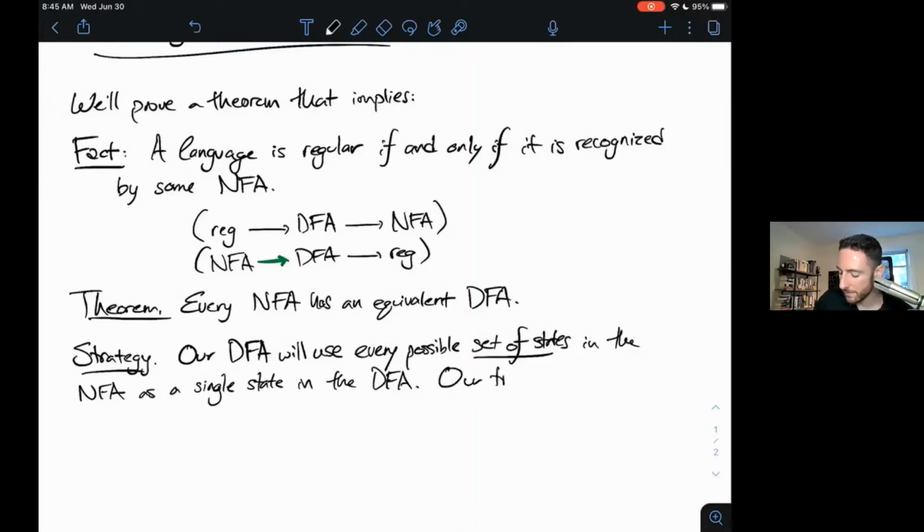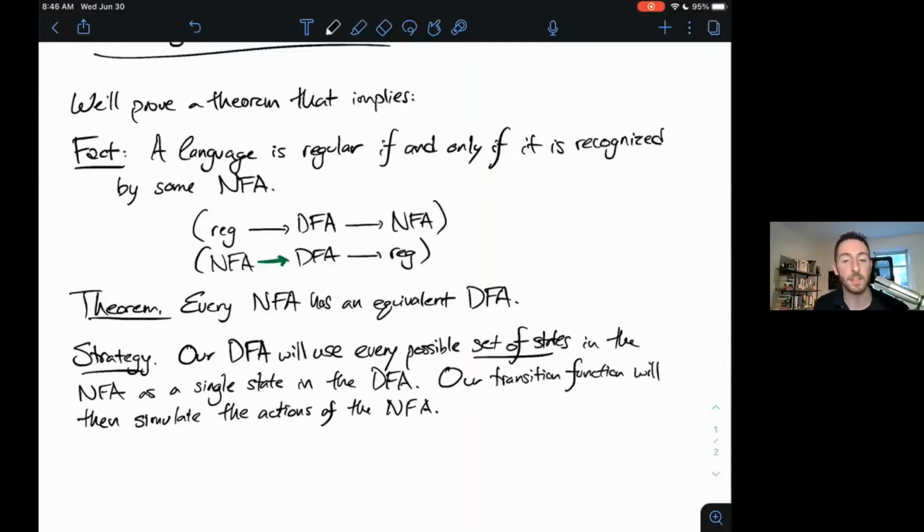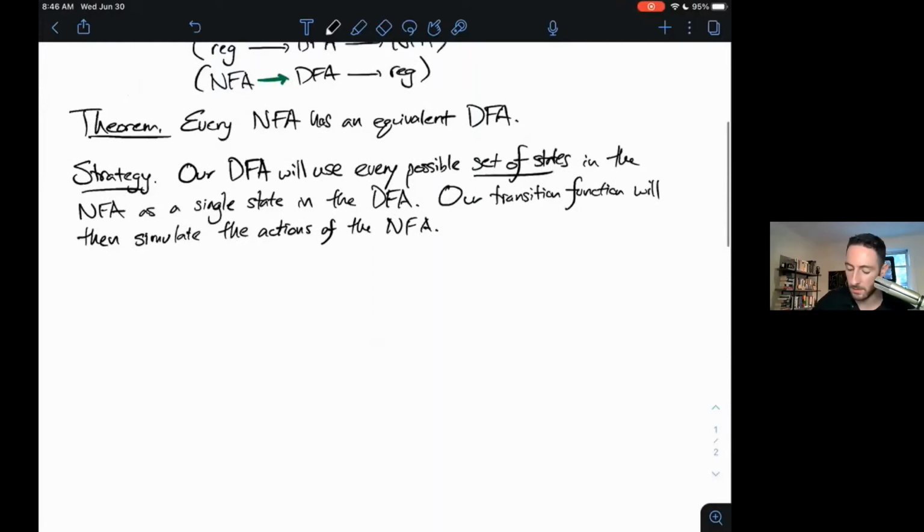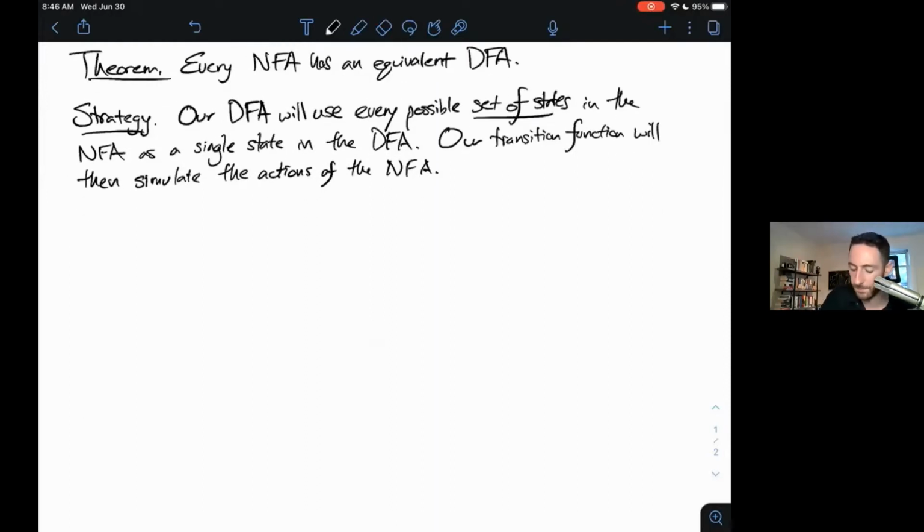Our transition function will then simulate the actions of the NFA, right? I want to make a DFA that does exactly the same thing as our NFA. So how's it going to work? Well, we're going to have states that capture NFA states, and we're going to make sure we move between them in a way that tracks how the NFA works. And the proof is just going to be a construction. It's going to take exactly this form.